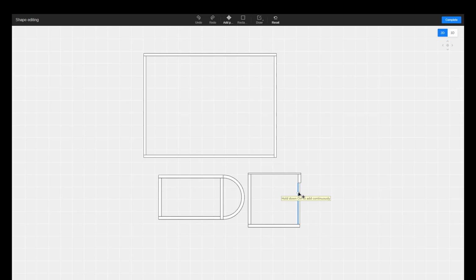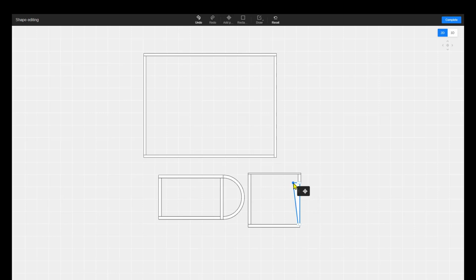Just left-click to add the point, or you can also hold down the Control key to add several points. So I just add one point here. When you move your cursor onto the point, it will turn blue. Left-click and hold your cursor. Now you can change the shape and change it to this type.